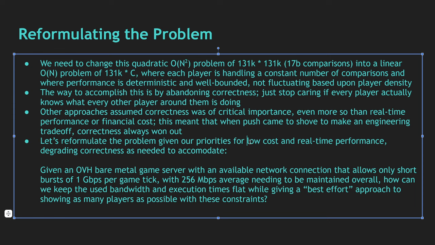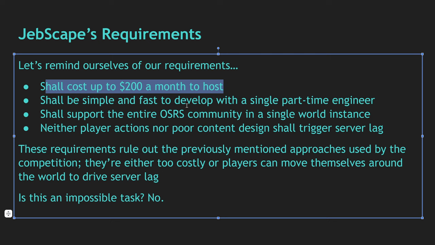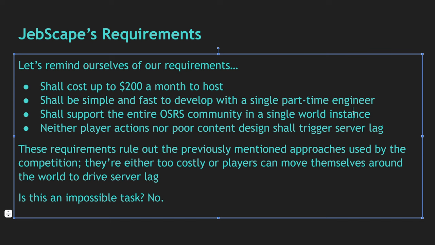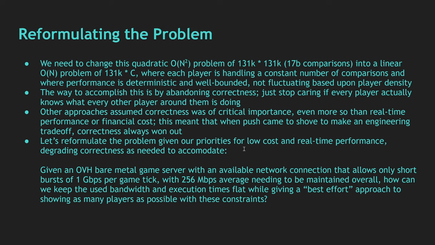So if these are your top priorities, just like I mentioned here in JebScape's requirements, this is my cost, this is also cost, this is technically throughput, and this is my real-time performance. So these two are technically performance and performance. So those are my requirements, not correctness.